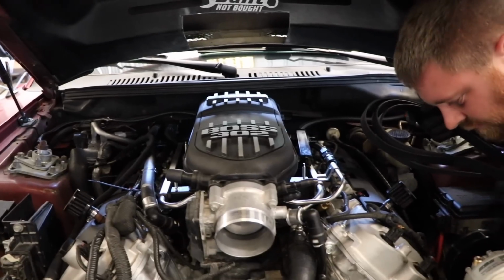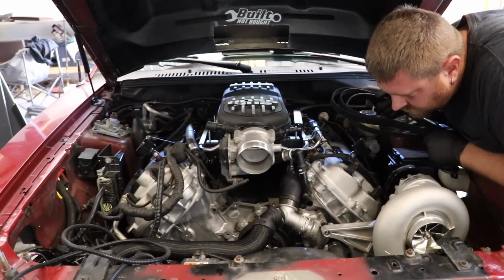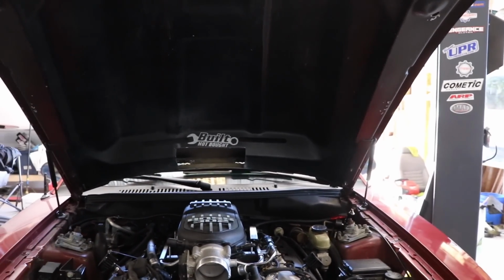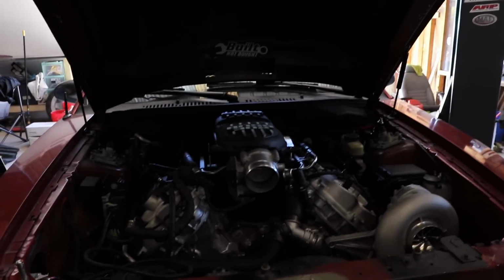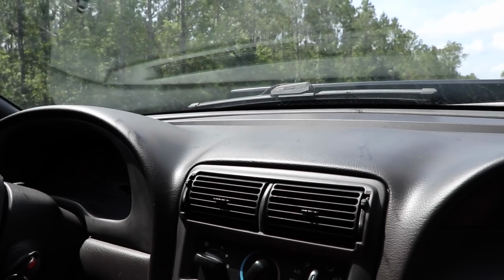We'll do a full return, but we're going to start out trying to make about 700 wheel horsepower on low boost. And yeah, that's quite the jump from the 270 in the 2 valve. Yeah, just a little bit. I'm going to play that clip of the last drive. Oh, man.